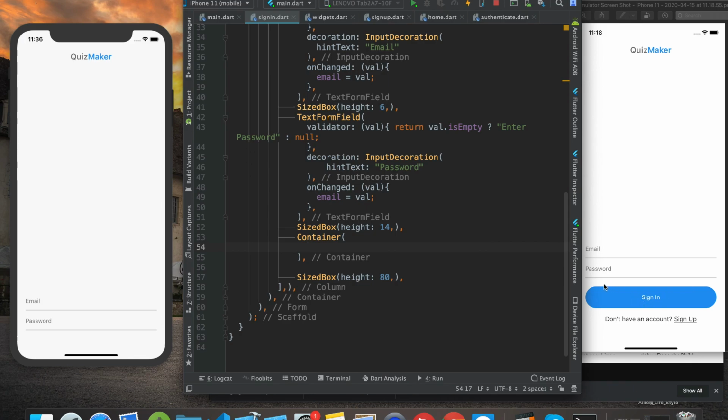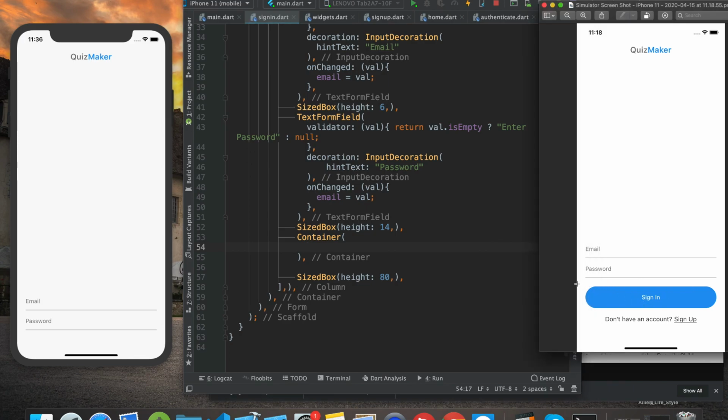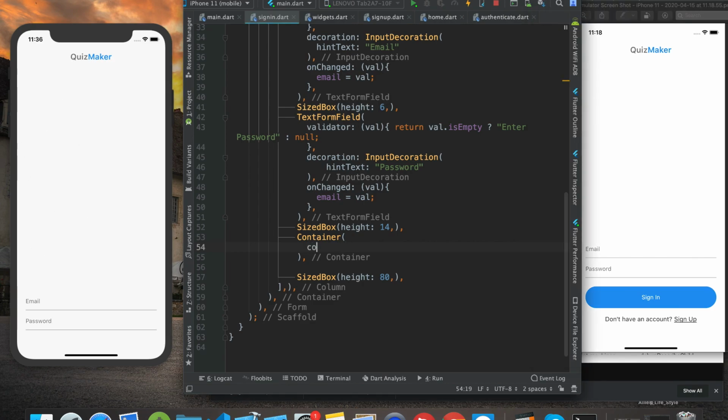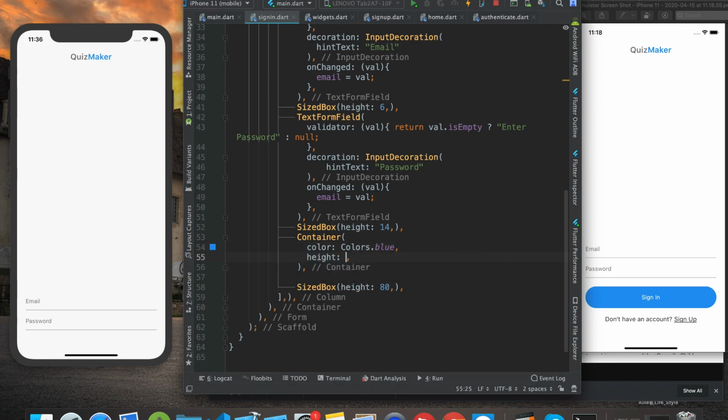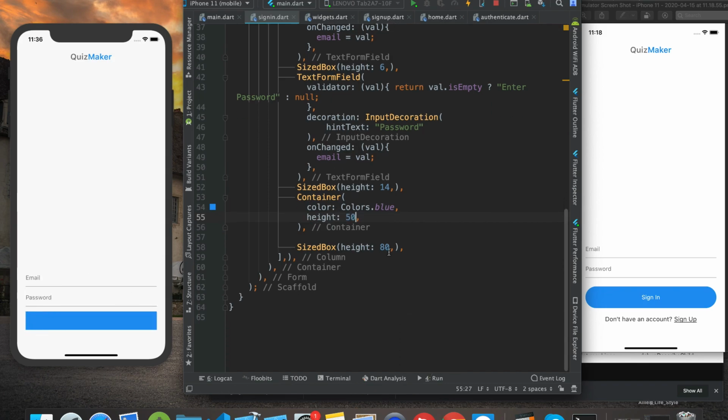Now inside the container, we want this container to be like this. It should take all the space available in the horizontal space according to the width of the display available. And it will also have the same kind of padding like the above. That is already taken care of because we have this inside a container, which itself has that padding. For example, if I provided a color blue and provided a simple height, for example 50, you can see it's already taken care of. So that's what we want.